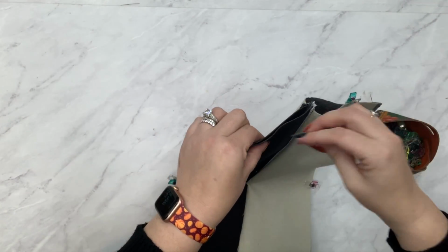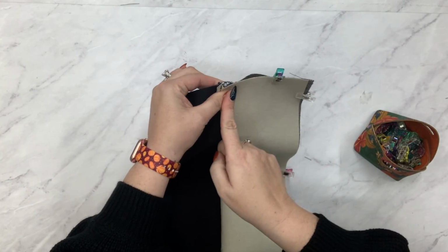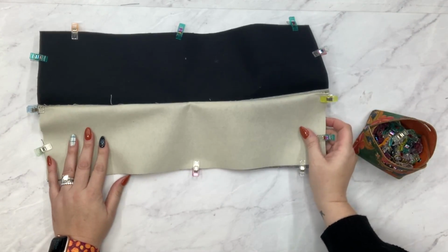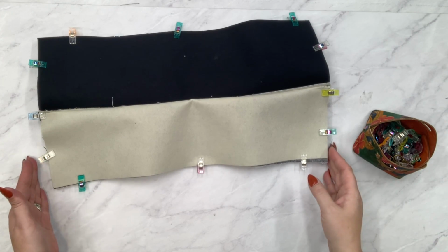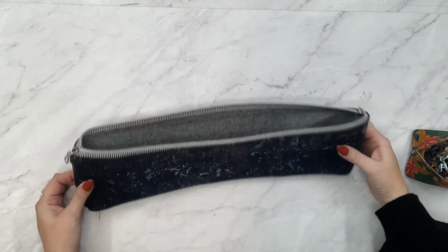Add a clip, take the zipper teeth, flatten them out, push them towards the lining. You always want them going in the same direction and you want them towards the lining. Now I'm gonna sew a 1/4 inch seam, back stitch on each end, and then I will turn this so it's cork side out. So that's how my finished piece looks.